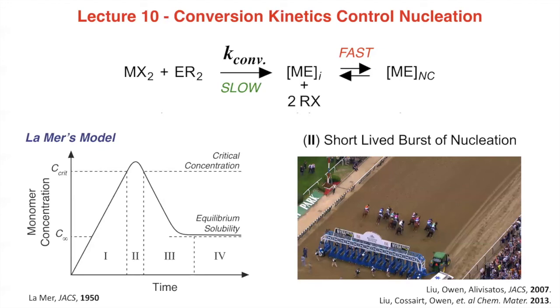And I often make the analogy to a horse race where all of the horses are let out of the gate at the same time. This is a common analogy used in polymer chemistry to talk about polymer molecular weights. Here, the horses are let out when the bell goes off, and they all run around the track together. And so Lemaire said, classical nucleation theory tells us that nucleation is going to occur in a burst, in a short period of time. All the horses are let out of the gate, and then they grow at about the same pace, and therefore they end up at about the same size.